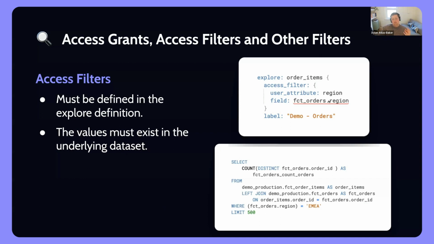So in this case, I have to have a region column and a region dimension that I can filter on, which is kind of how this all works. So you need to have this mapping of enums in a column, so different possible values in a column in your warehouse and what they map up to in your user attributes in Looker. And so there's a bit of manual work there to make sure those are in sync. Typically, if you're using something like dbt to model that, you may have a test to say, hey, these are the only possible allowed values for this column, and you make sure that those always match your user attributes in Looker.